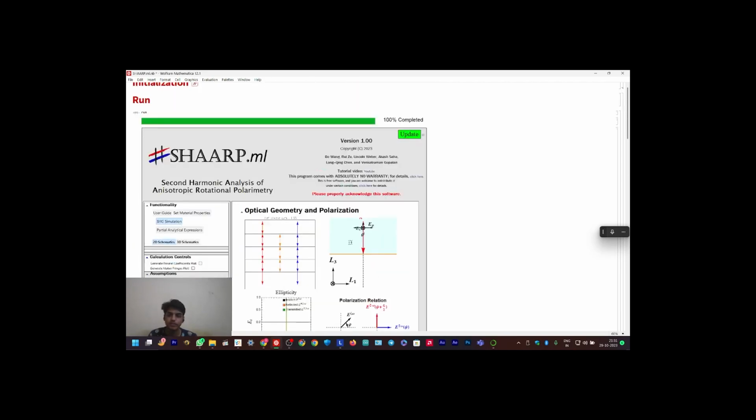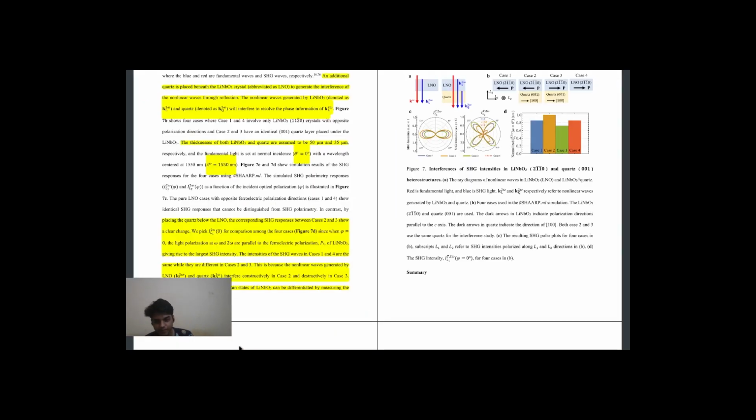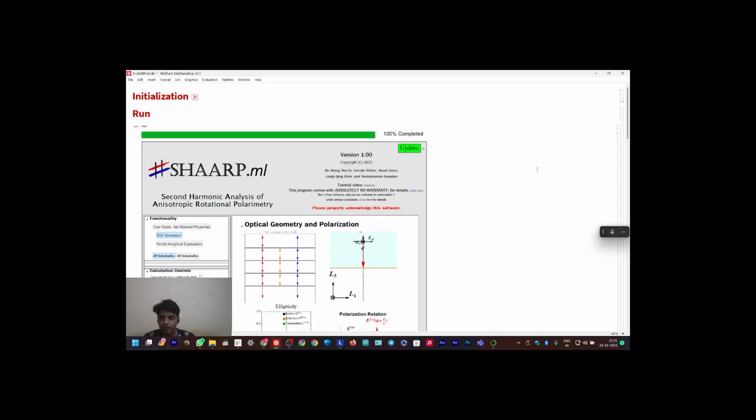All right. Now we're moving to case 2 and case 3, introducing a quartz layer, which would be showing us a significant amount of difference in intensities, and we would be analyzing it with the graph plots, changes constructively at 0 and destructively at 180 degree polarization, but not in case 1 and case 2. Mathematica demo.